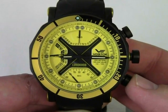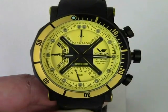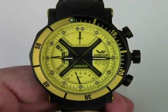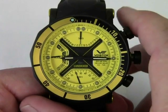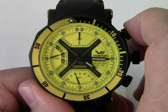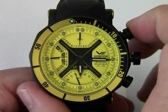You want to move on to setting the hours. How do you do that? Now you're going to push the B crown. If you'll notice, when I push the B crown, we moved the seconds hand to the 20 seconds position. Once you're in the 20 seconds position, you are now ready to push the A crown in order to set the hour. Same drill. If you push it one at a time, it will advance 1 hour at a time. If you push and hold, it's going to sweep around faster, and then as you get closer to the position you want, you can let it go and then press.